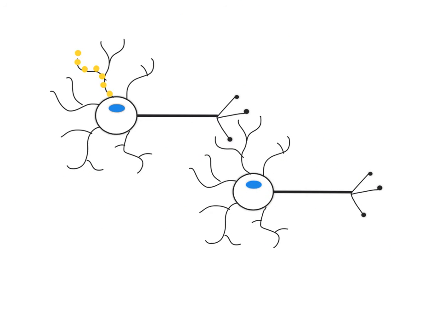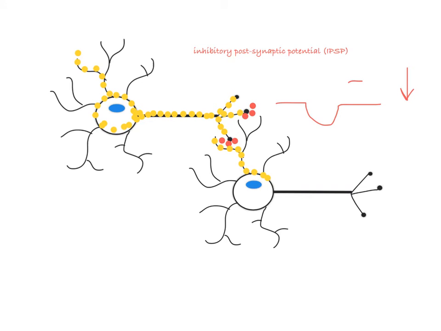So let's say this neuron is receiving a whole bunch of positive signal coming in, and the axon hillock decides that it's enough to fire, and then this neuron is going to release a neurotransmitter. Now, what this neurotransmitter is going to do to the other neuron is it's going to decrease the membrane potential of that neuron, making it more negative. And when the membrane is more negative, this is called an inhibitory postsynaptic potential, because it's going to make this neuron less likely to fire. Or, in some cases, if it receives a whole bunch of negative impulses, the neuron won't fire at all.